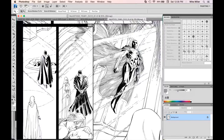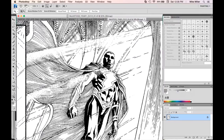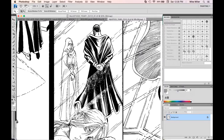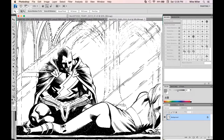This is a good one for shading. Here I used blocked-in blacks for high contrast lighting because the sun was coming through the window. But I didn't want to just blacken all of his cape, so I did long sweeping lines for shading here, which is what you might do on Luke's skirt. That's more controlled and more defined. Good, practice your controlling. And this is just my fingerprint. I hope nobody can dox me. I use my fingerprint, and then a little bit of high contrast shading here.